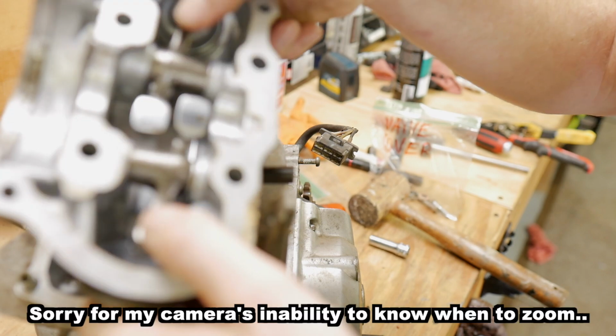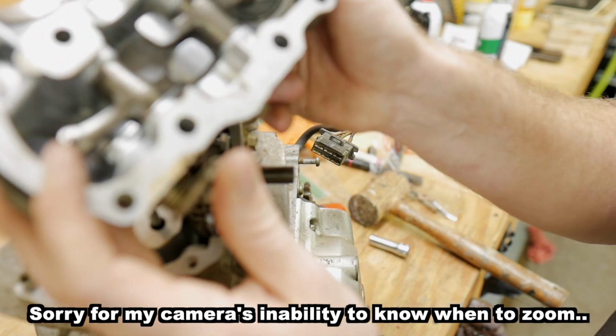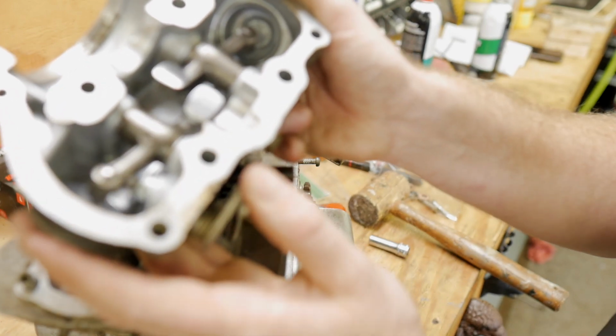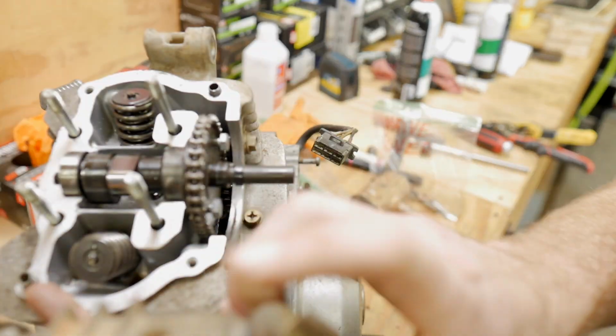The journals are okay. The rocker arms are okay. Decompression valve, because it's on the exhaust side, so it usually always will be on the exhaust side. When that cable gets pulled, it pushes down on that valve, lets a little bit of the compression out, makes it easier to start on hot starts. That looks great. I'm happy with that.